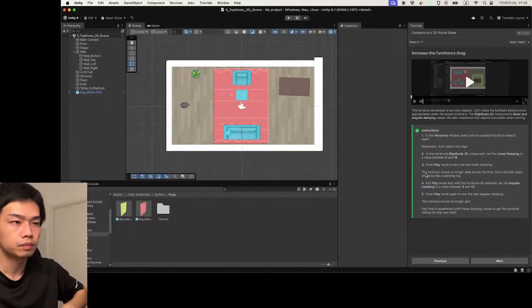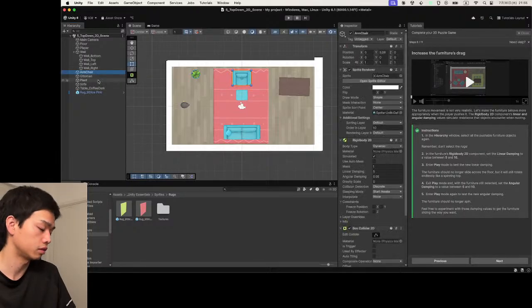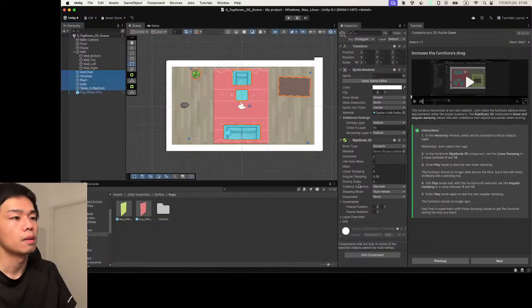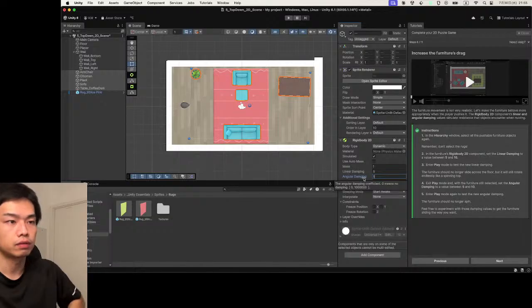And exit play mode, and with the furniture still selected, set the angular damping appropriately. Angular damping. Set to 5. The furniture should no longer spin.